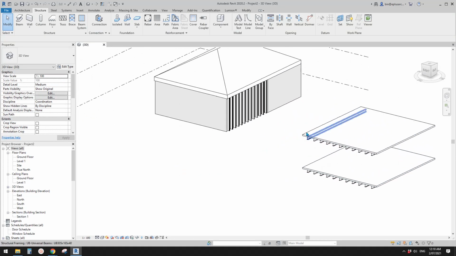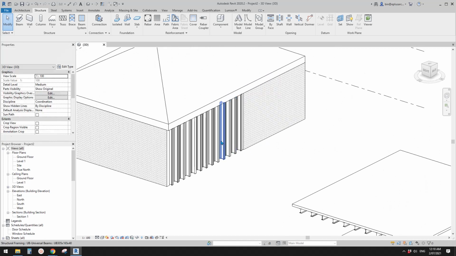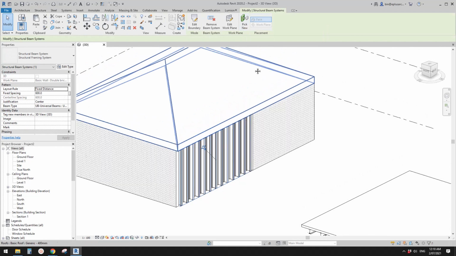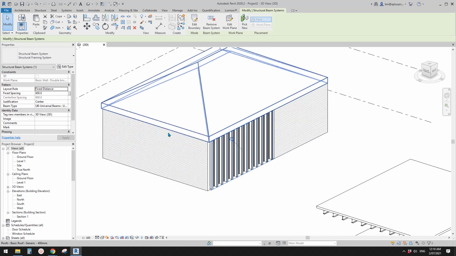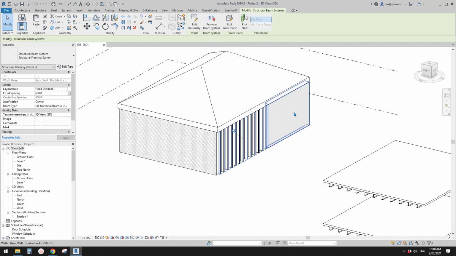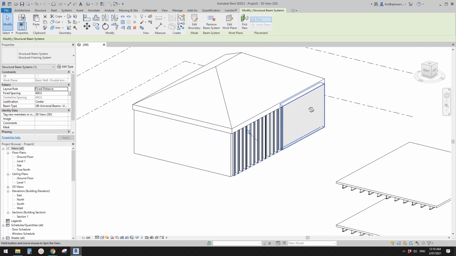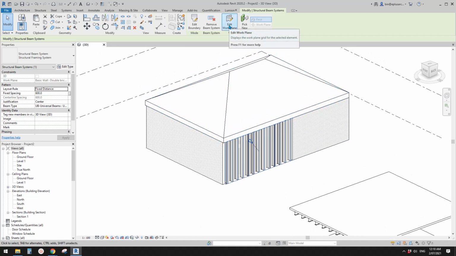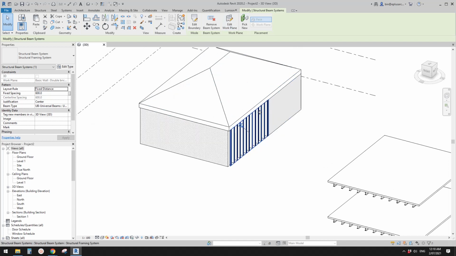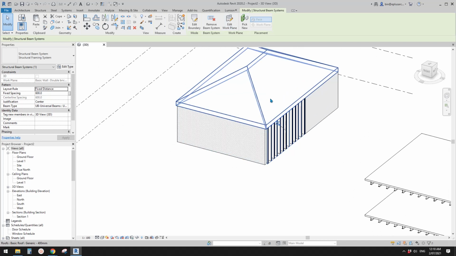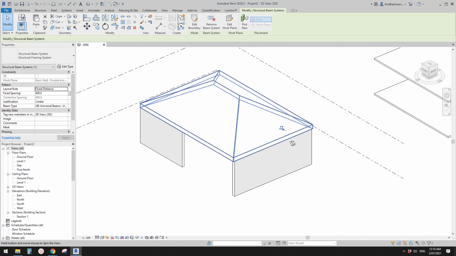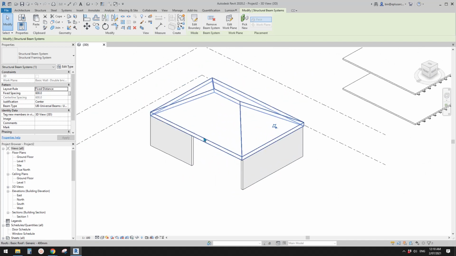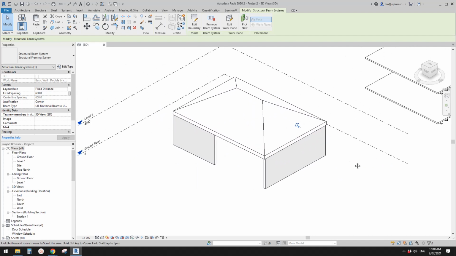So, conclusion. Pick new is very flexible, so you can change face, change direction, and place on any face, but you might need to adjust the location. Edit work plane, you can only change the work plane to any other work plane that is parallel to the original one. It will save you some time if you want to keep the location or relative location. Okay, so that's it.